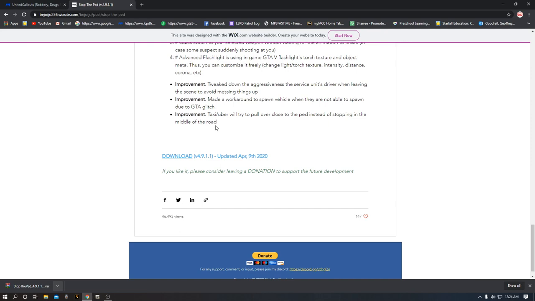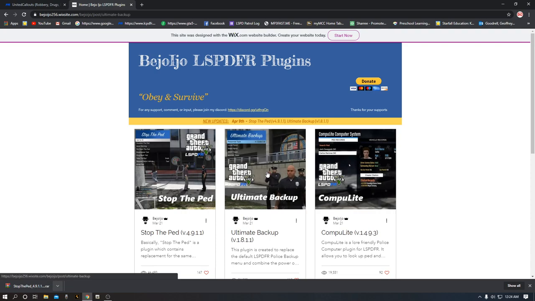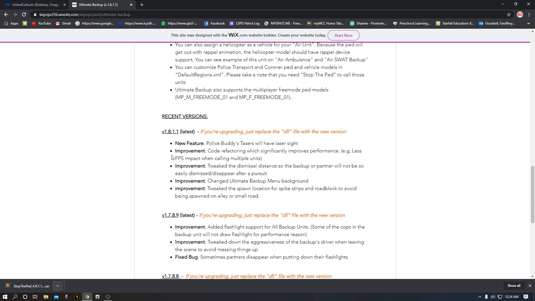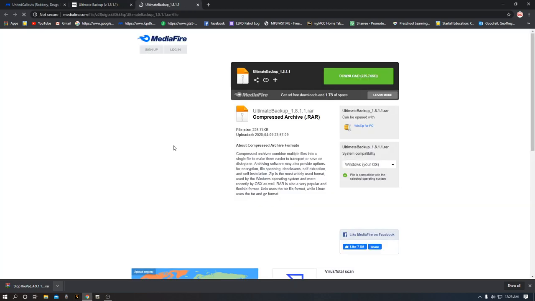Go ahead and click the next link that is going to say Ultimate Backup, and it's going to bring you to this screen. Now in Ultimate Backup, you can look at the new features in that, and you could see that your police buddy will now have a laser sight. And, you know, tweak the dismissal distance so the backup or partner will not be so easily dismissed or disappear after a pursuit. You can read through all of that stuff there. So go ahead and click that download.